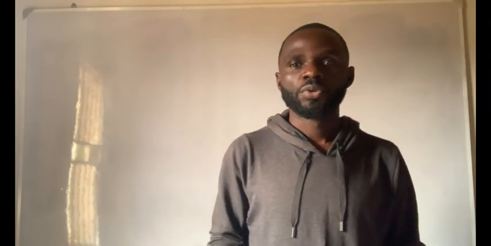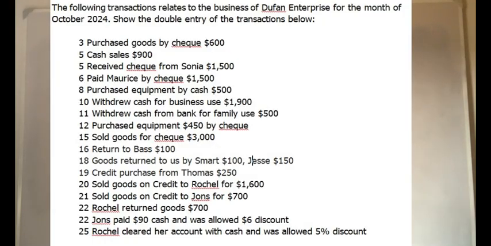So we'll try to see that we're able to conclude the issue of double entry, though not exhaustively. However, I think if you follow through from my first video to this particular one, you'll be able to do the double entry with ease. Okay. So here on the screen, we have a transaction.